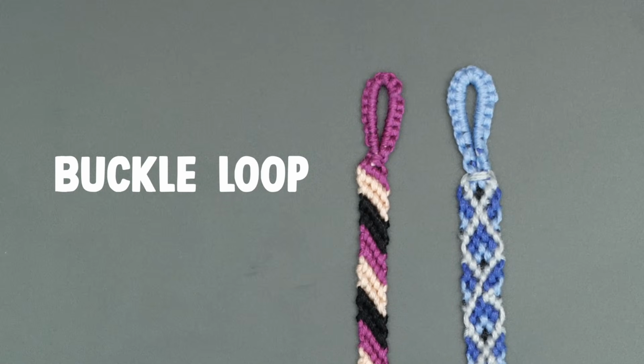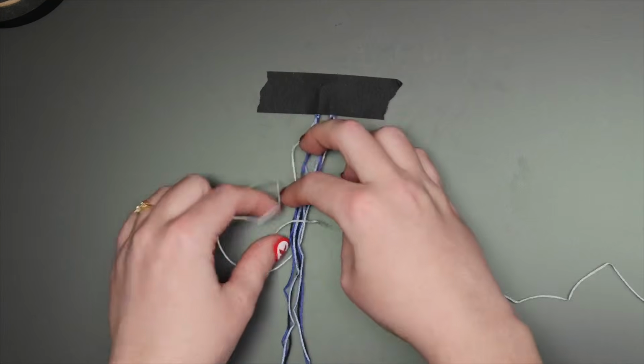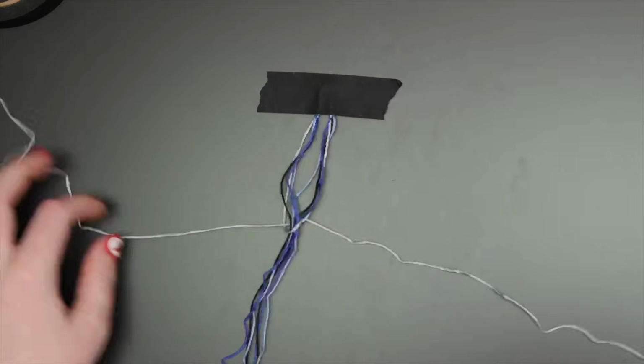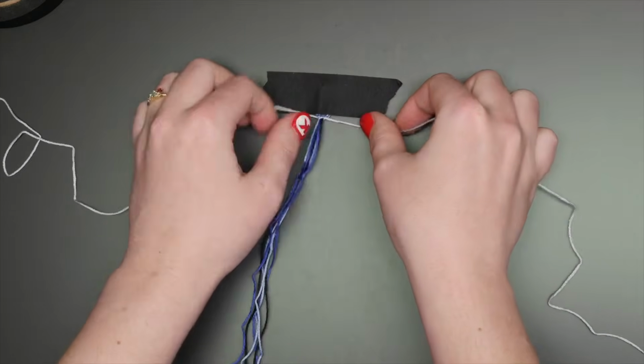The buckle loop. This is where you take your two outermost strings and create a knot that encapsulates the rest of the strings. It's best for thinner bracelets since it cinches all the strings together.